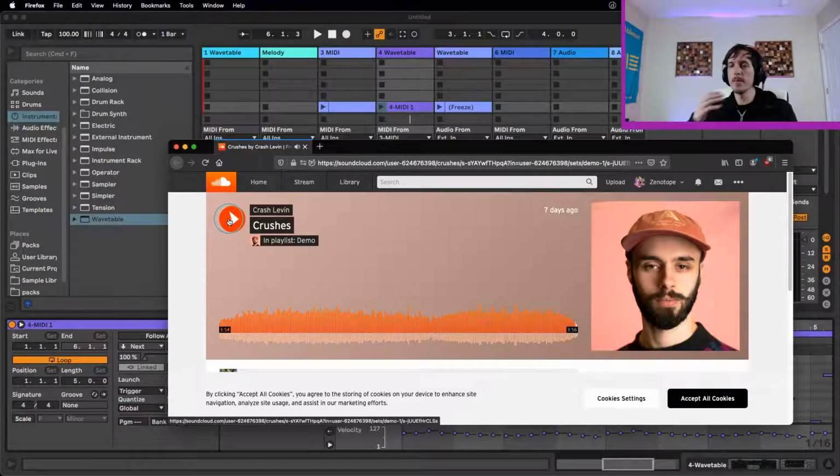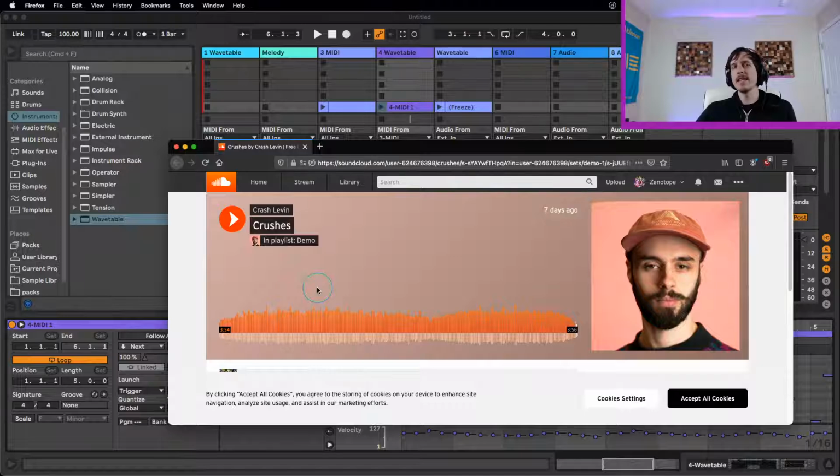That's dope. I like the kind of neo disco feel to it. Has a little bit of housey, a little bit of disco, but it all sounds very modern, which I'm digging.